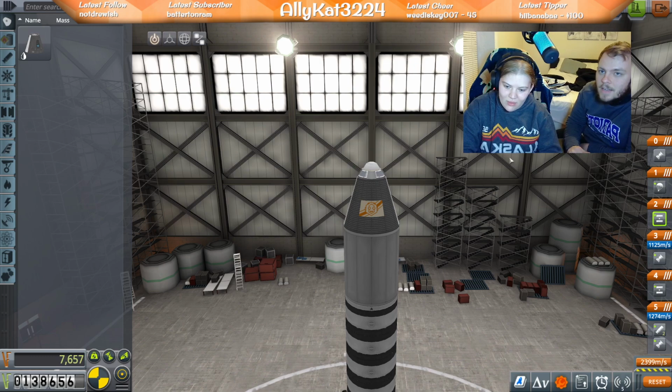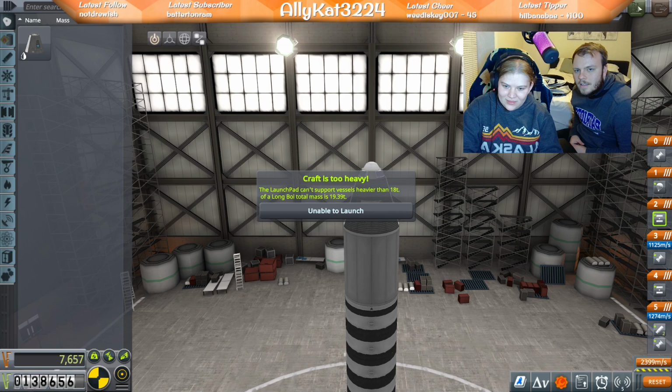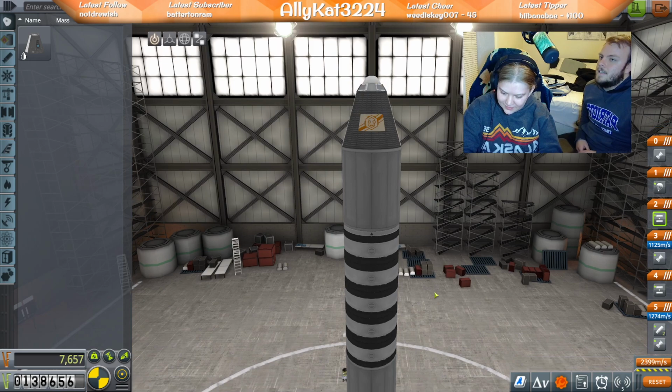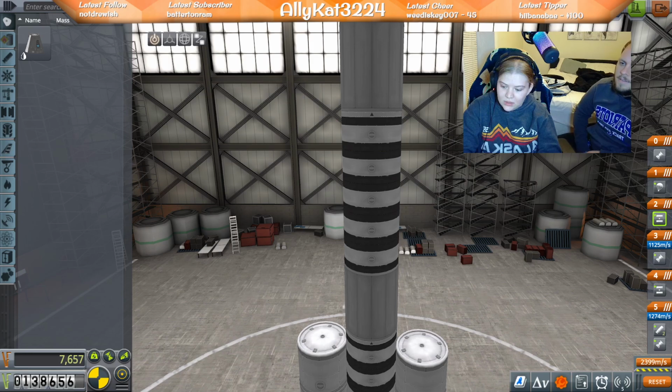Okay, though. You can launch whenever you're ready. You're overweight? Uh-oh. Craft is too heavy. Dang. Okay, well then let's just focus on testing the rocket. Testing the engine, yeah. I think it said only go up to 2,000. Yeah, I forgot. So yoink everything off except the top engine.